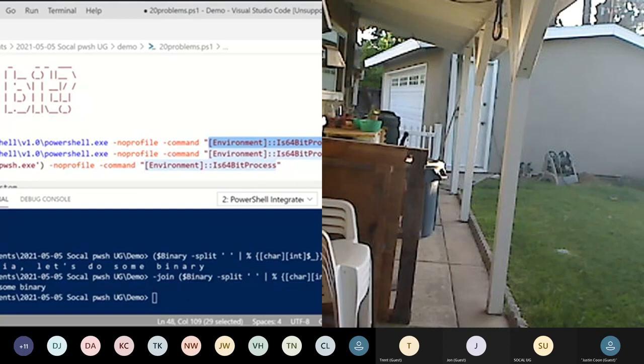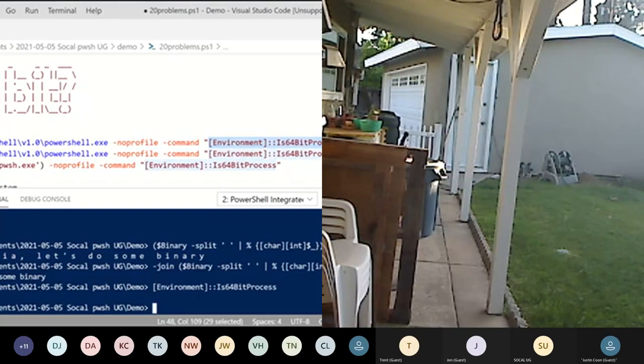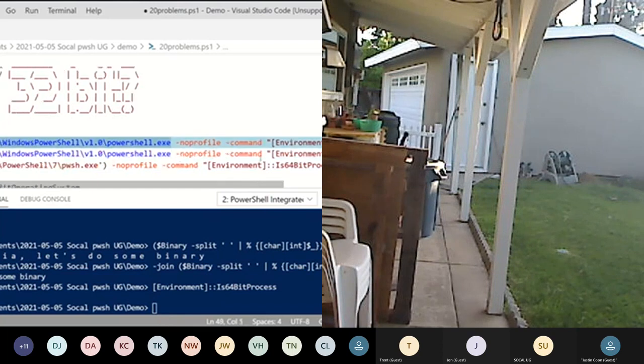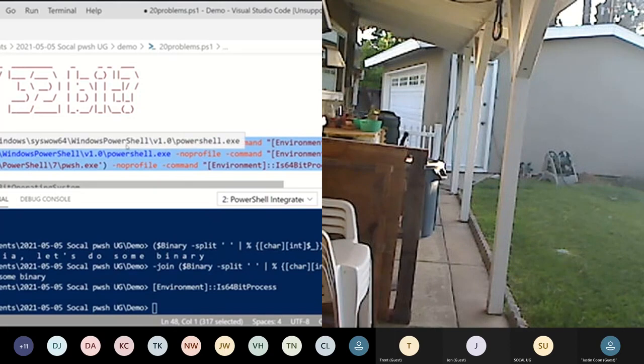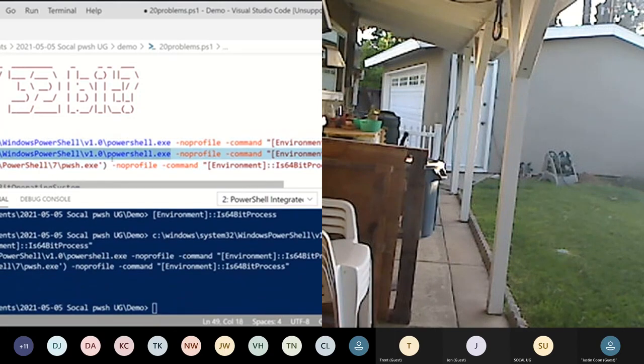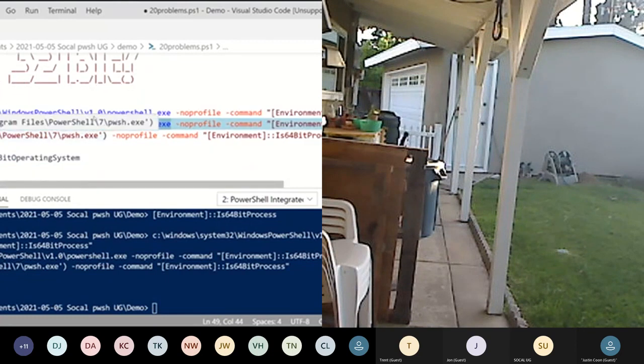If we want to establish whether your PowerShell process is 64-bit, there's an environment variable available. So I'll run this in my client now. You can see that this one is indeed a 64-bit process. But now we'll run it in the different versions of PowerShell. In my case, it's two versions of Windows PowerShell and PowerShell 7. And we can see that if we run this in 32-bit PowerShell, it's indeed 32-bit.